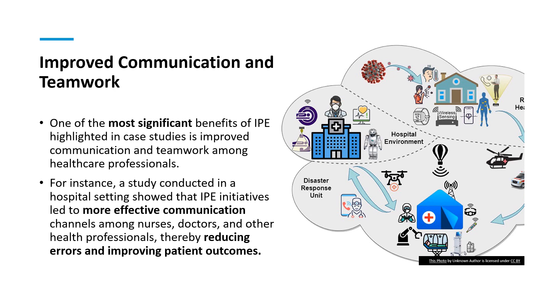This isn't just good for the workflow — it directly affects the patients. With better communication comes a drop in errors. If you understand instructions clearly the first time, you're less likely to make a mistake. This is crucial in a hospital, where a single error can have serious consequences. This kind of teamwork leads to better patient outcomes: faster recoveries, more accurate diagnoses, and overall improved healthcare experiences for patients.